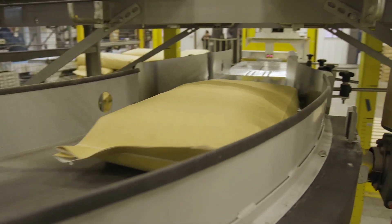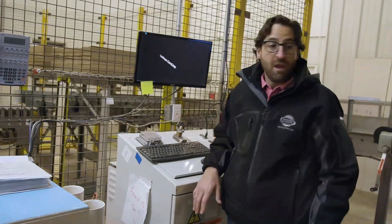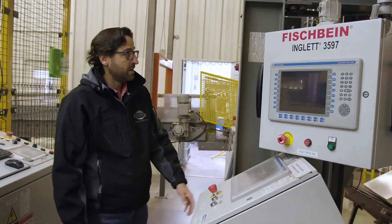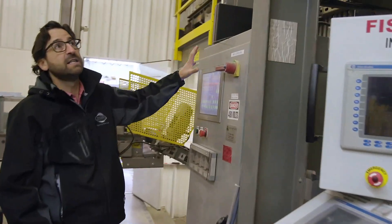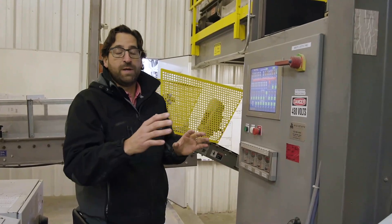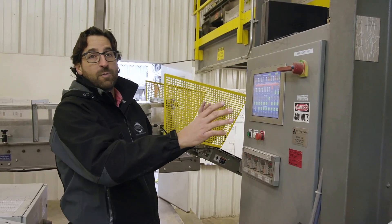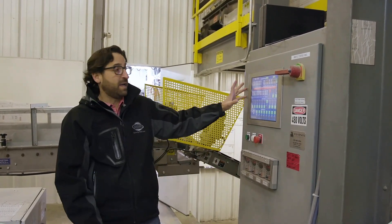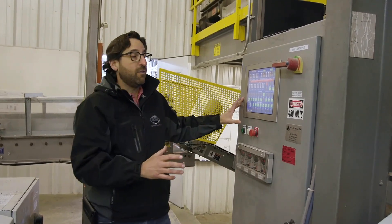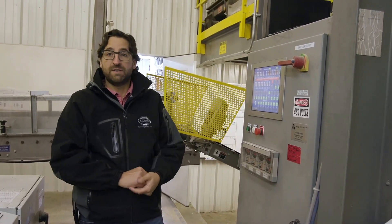Our robot station is here, along with our bagging scale and bagging controls. One important thing to mention: we have everything interlocked at this stage — once the corn is treated, we can't open more than one bin at a time. We have a touch screen here where we can control that and can hit down-vibrators in all of our bins to shake the seeds loose and make sure we maintain variety purity.